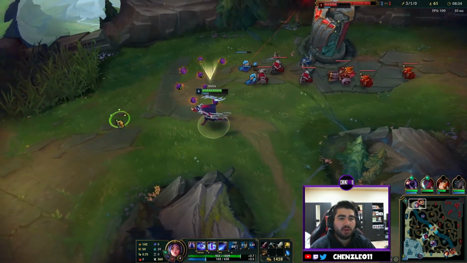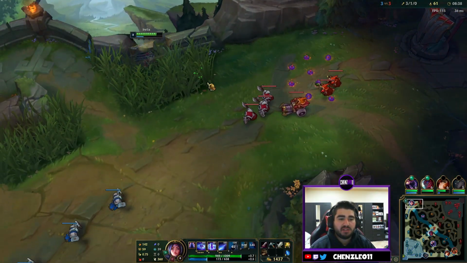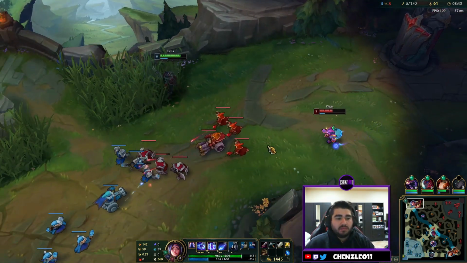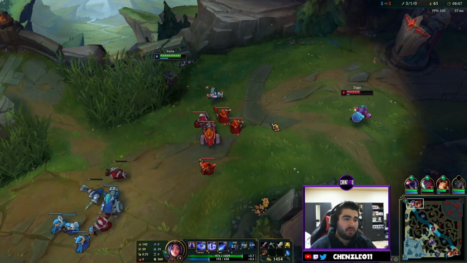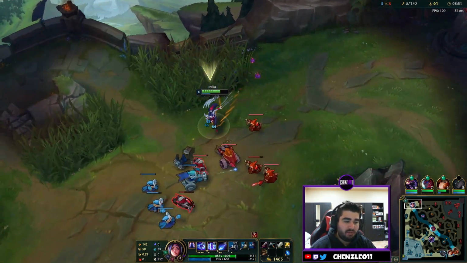All right, so right now we're trying to put pressure on the Ziggs. I'm not sure if I show you his CS at some point, but we're CSing relatively well. Especially because we've died already. So we're not doing too bad. We're just trying to wait to see if the Ziggs will get baited into this bush. I think he sees us. He might have a ward in there.